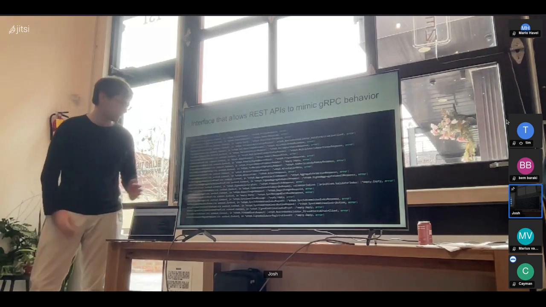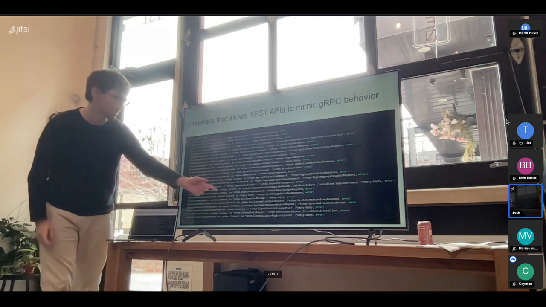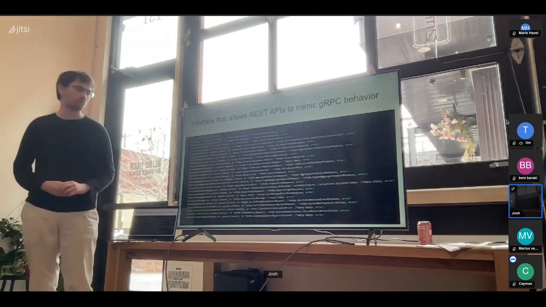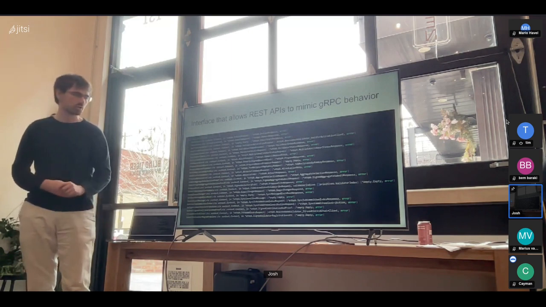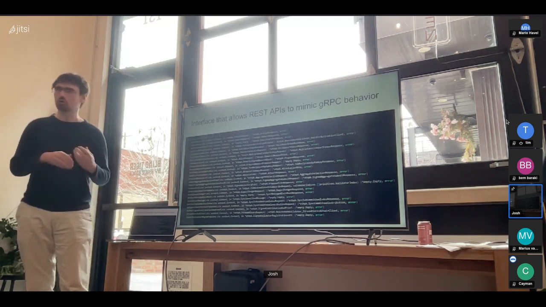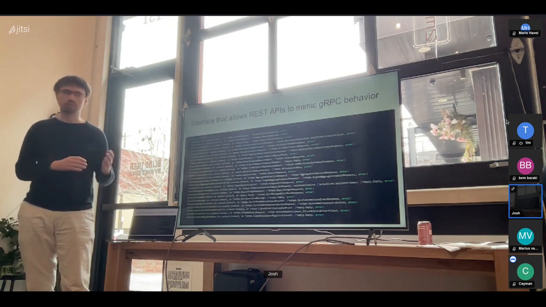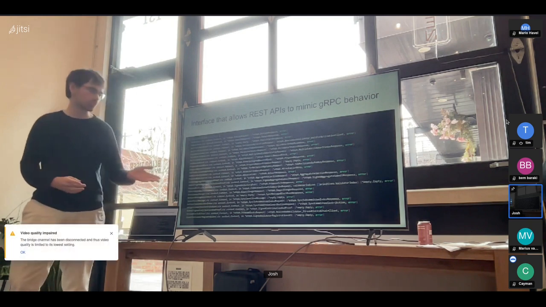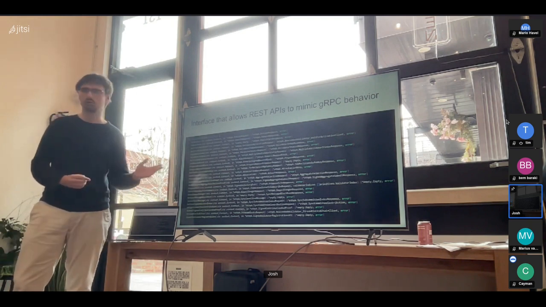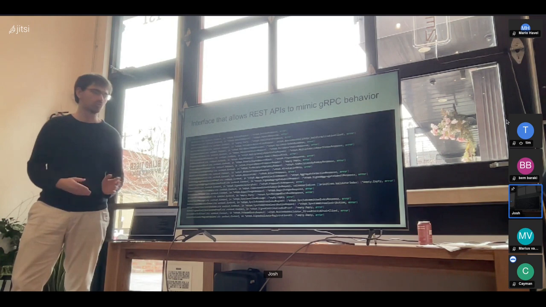Some functions here, you can see, use streams for gRPC, so we basically had to emulate the gRPC stream because obviously the REST API doesn't have any stream functionality. To do that, we just call the beacon API at a one second interval usually. Eventually those stream APIs won't be needed when we get rid of the gRPC implementation entirely, but we're not there yet.